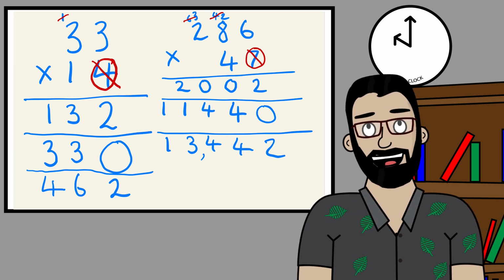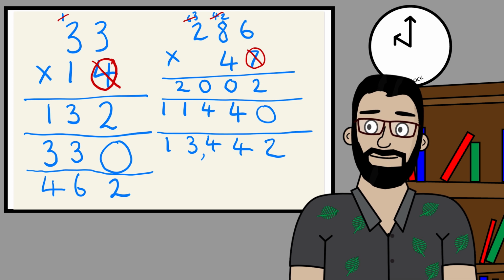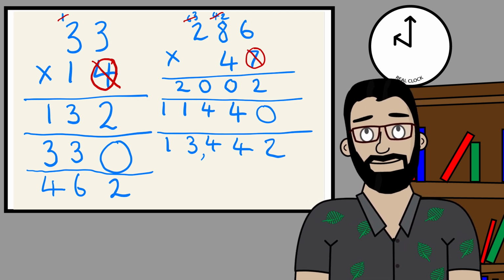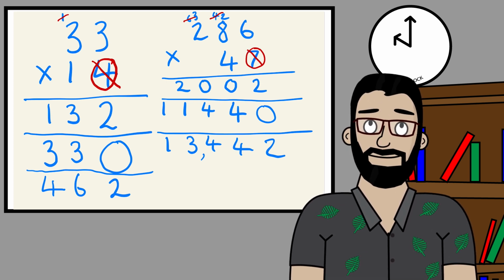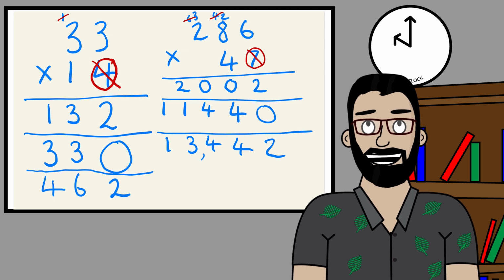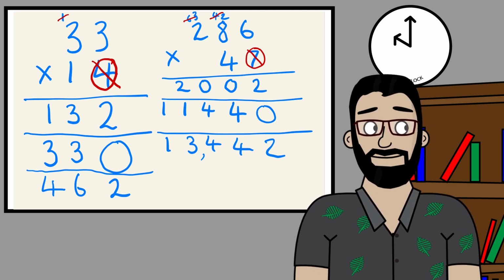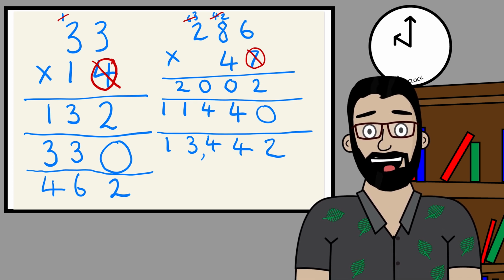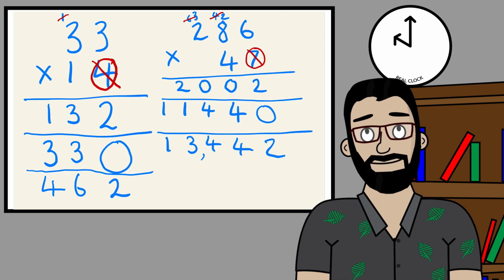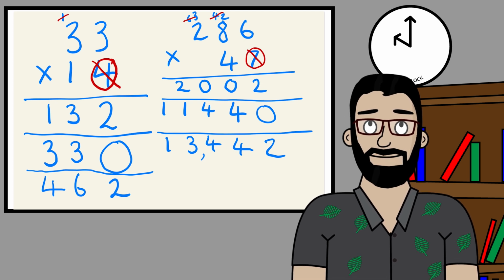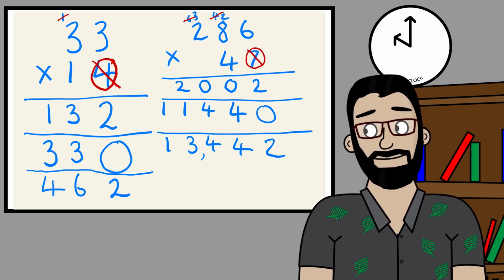Anyway, guys, that's it for today, but make sure you re-watch this video to make sure you know how to do multiplication by 2-digit and 2-digit numbers, or even 3-digit and 2-digit numbers. And if you want to extend yourself, if you want to do 3-digit by 3-digit, then all you need to do is put another 0 down for the next bit. But that's all right, we'll cover that another day.